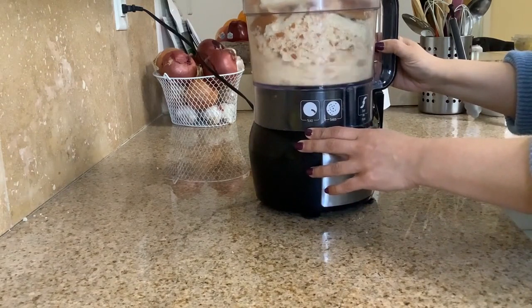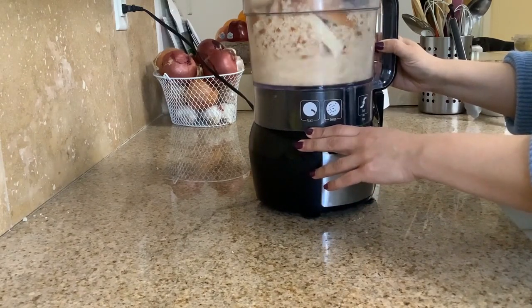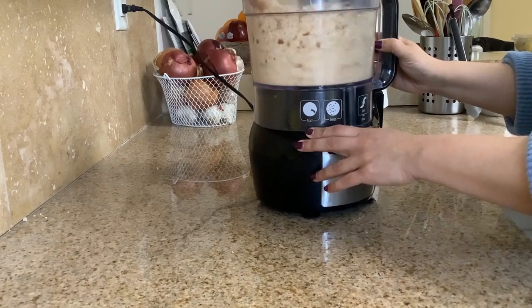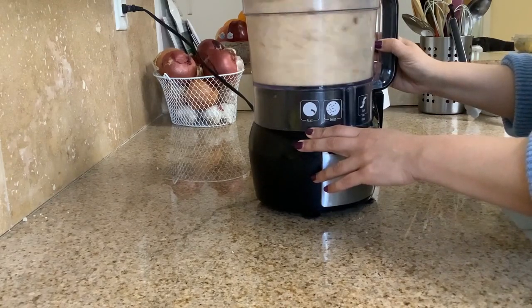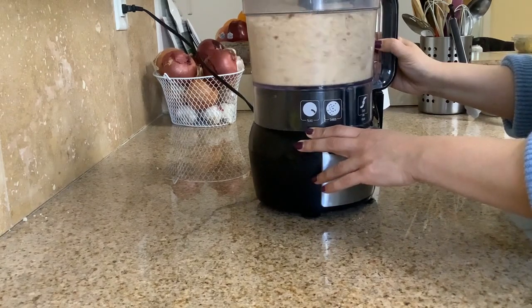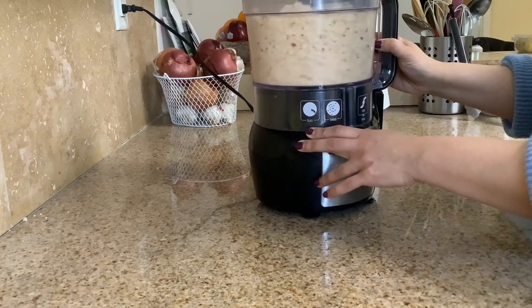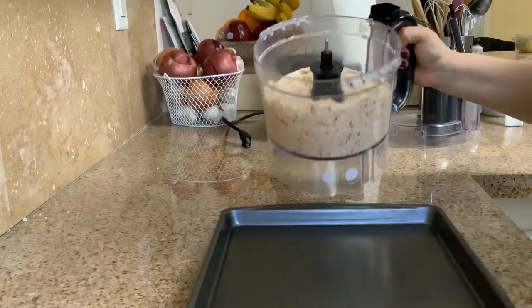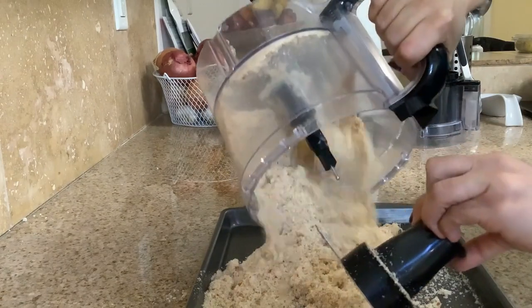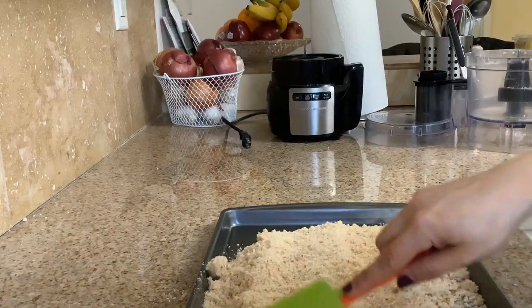So I'm just putting it in a food processor here, and we're going to chop it up as fine or as coarse as you want it to be. Then we're going to pop it in the oven so that it can dry out a little bit. I like to do this before it gets dry just because it actually gives me a more consistent crumb. I'm going to drop that into a sheet pan and put it in the oven at 200 degrees for about 15 minutes or until it starts to dry out.